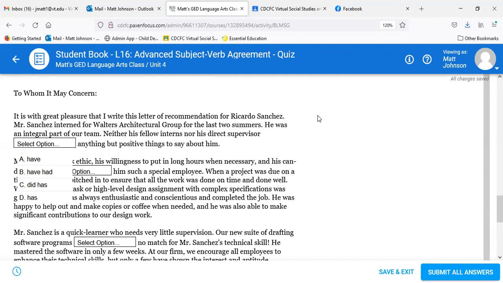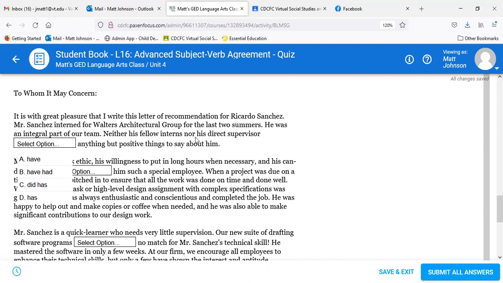There, Christiana. We can come back to you. We'll try Nilda. Nilda, what do we want to use here? Neither his fellow interns nor his. We want D, has.